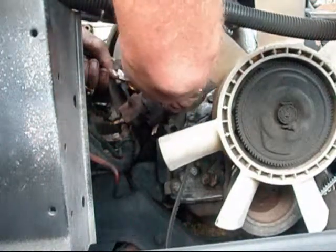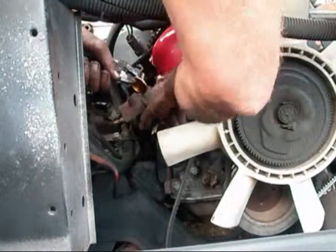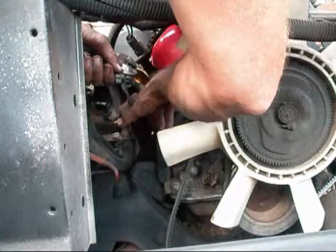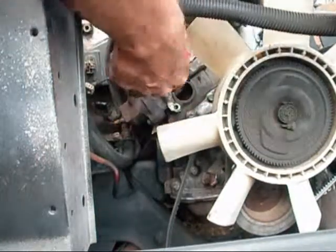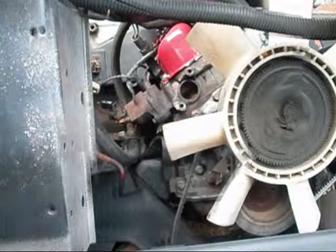If you want to at this opportunity, see if you can just take some of this rust and scoot it all down the line — scoop as much of it out as you can. We're going to have to wipe that polished surface and make sure we get a good seal when we put the new ones in.